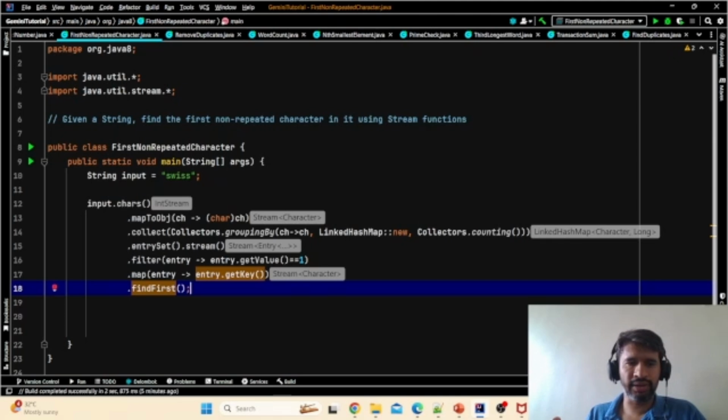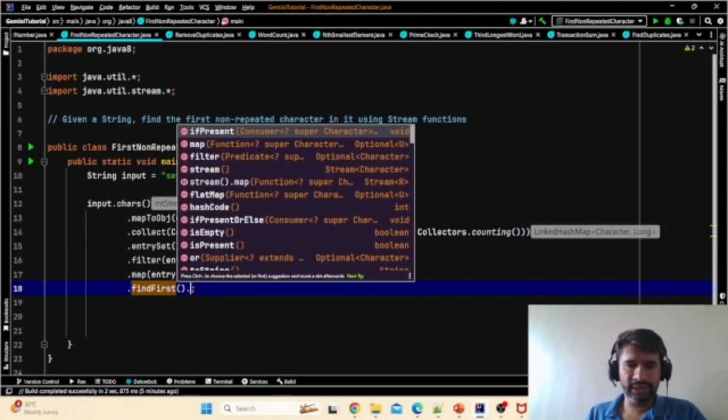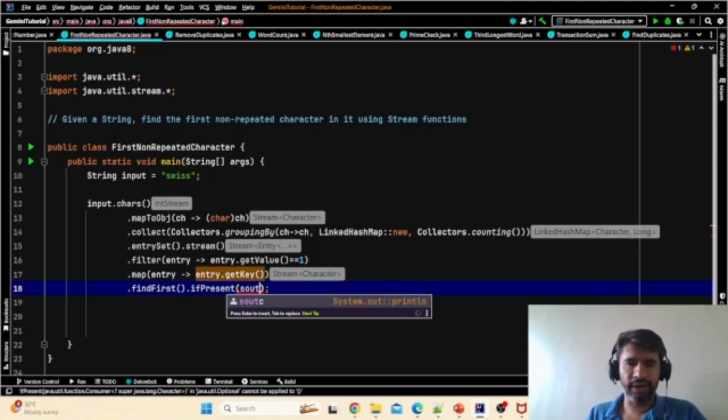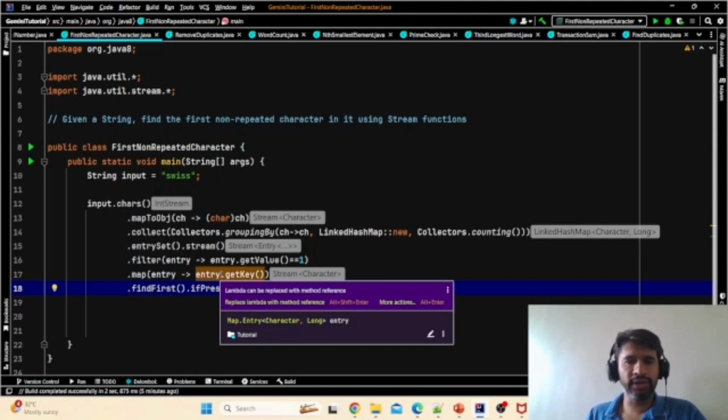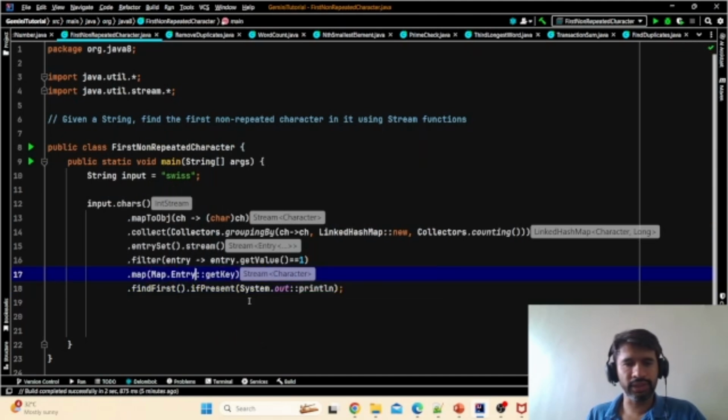I take the character array, group it, and after that I start streaming the map. In the map, I'm checking the first character whose frequency is 1. Since I'm using a linked hash map, order of insertion is managed. So the first key will be S, the next key will be W, and so on. But in case of hash map or hash set, order is not preserved. This is very important. Now we got the result. I'll just say if it is present, print it. Here you can use a method reference. We already did it in other problems as well.